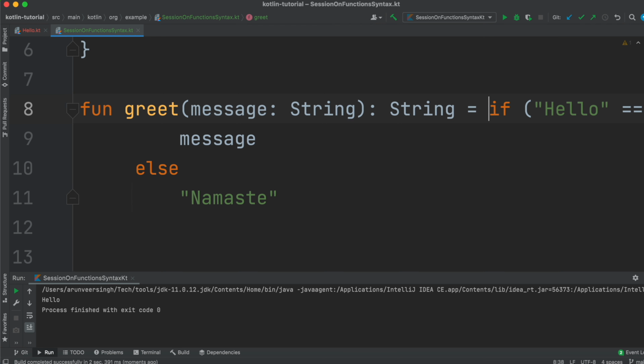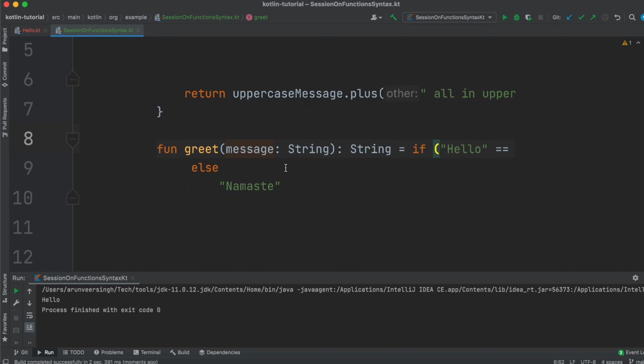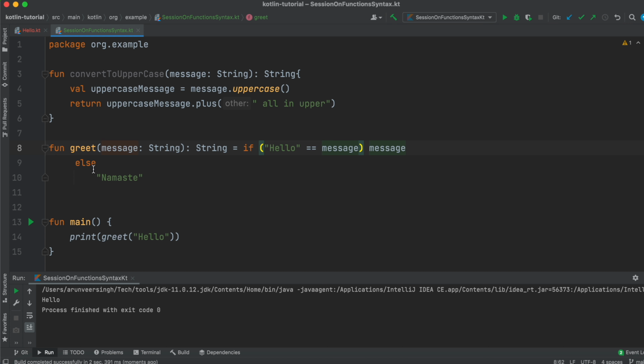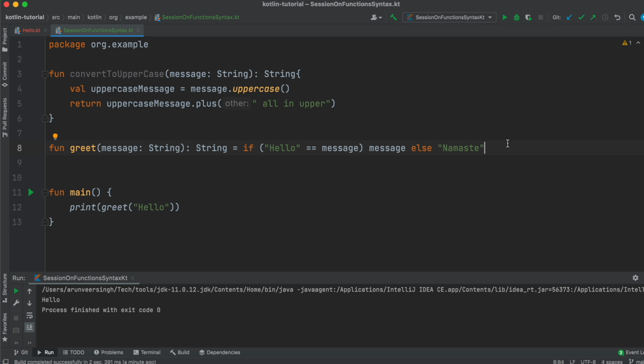Further, you can make it more readable if you want. So we have reduced a function which was quite bulky to look at, and now it's just a one-liner function.